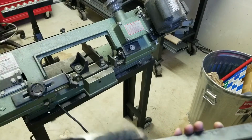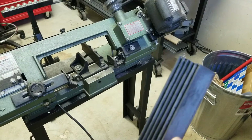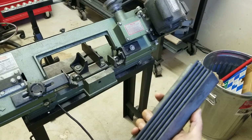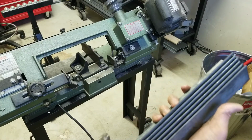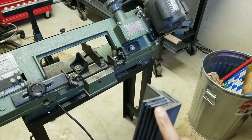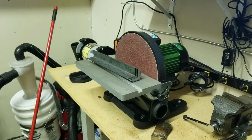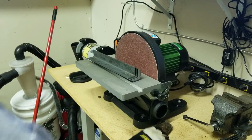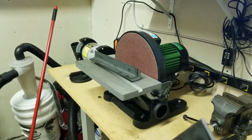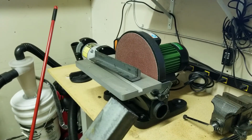In fact, you know what? I want to cut the other angled stock here. I got one more section of these I can cut, because I know for sure I will need more than 6. So let me go get that done. I'll come back. I'll then get into my grinder and deburr the rough edges. Okay, I got the 12 pieces cut out. I need to now deburr them. And I'll do that for all 12 of them.